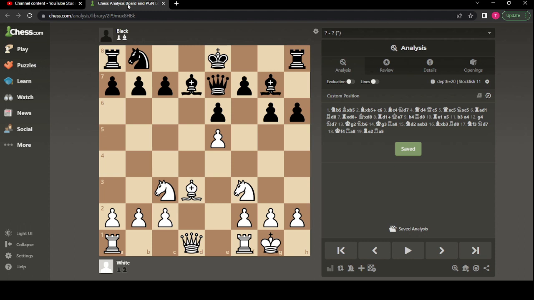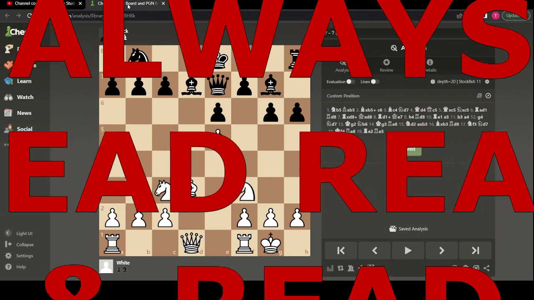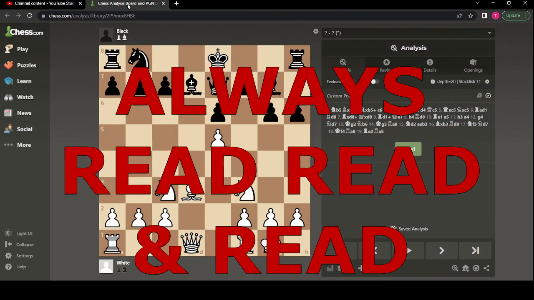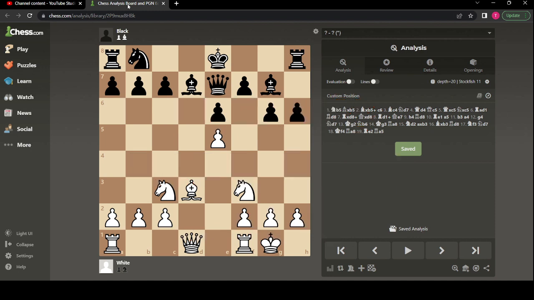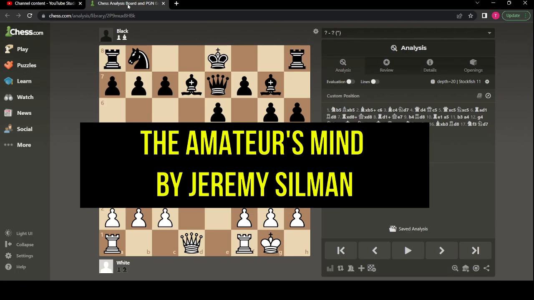So back in the day when I was trying to become better, and this is pre-internet and then post-internet, I used to just read chess books left and right, you name it. And one of my two favorite chess books that I've read a long time ago, I've read them twice each, is a great book I'm going to recommend called The Amateur's Mind by Jeremy Silman.